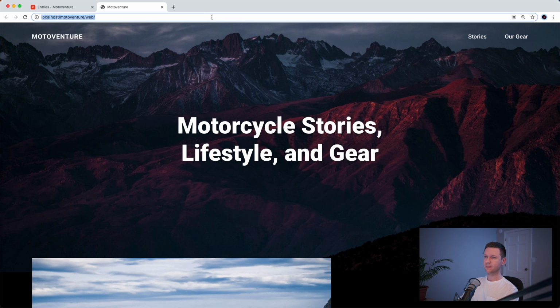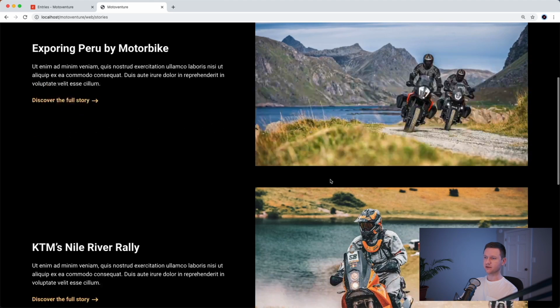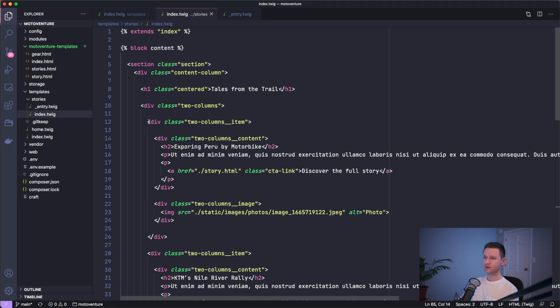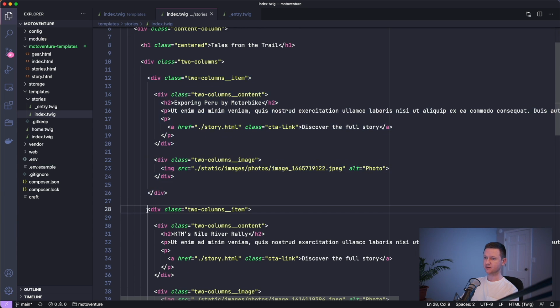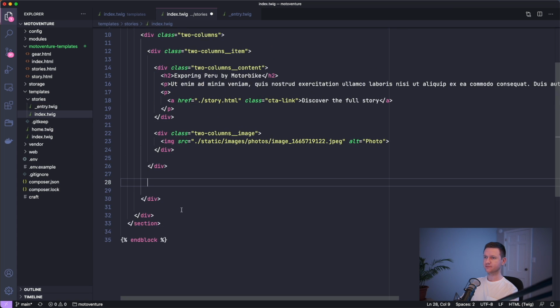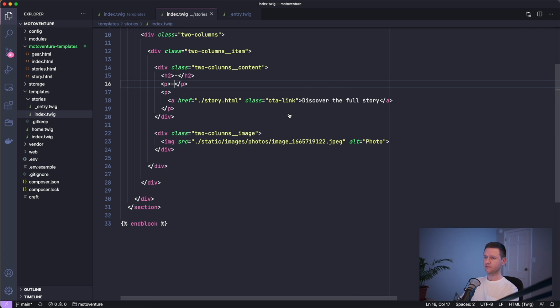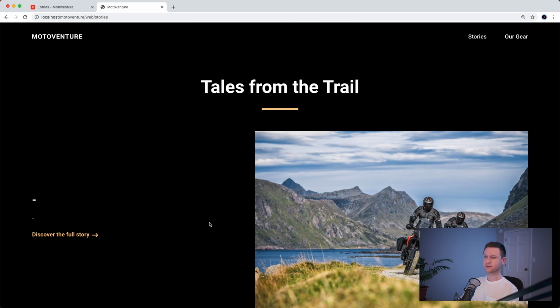So now that we have an index file in this stories directory, we can actually view this in the browser. So let's just manually go to stories and we see it is loading our template in. Except this content is all hard coded. So let's erase that and put in our own. So this is one story in the list. So let's get rid of all the others. And we can see, if we just do this for a moment, that we just have one story here ready to be looped over.